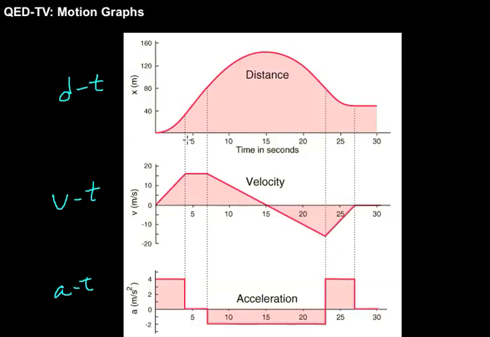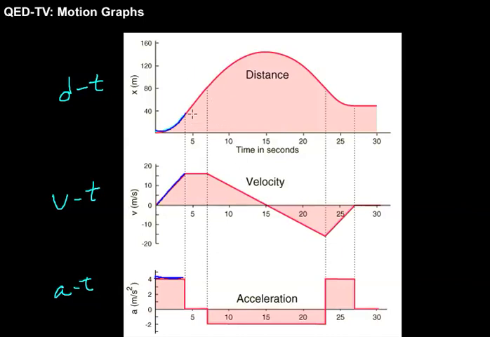If we break this down, you'll notice on the displacement time graph we have a curve. And what is a curve? This is where I want to do a darker blue. A curve is an acceleration. It's an ever-changing slope. So it's an acceleration here. On a velocity time graph, that is a straight increasing line. And on an acceleration time graph, that means we're constantly accelerating. If our velocity is constantly going up, we have a constant acceleration. That's a horizontal line on an acceleration time graph. So I think we see how this works. We have a curve, which becomes a straight line, which becomes a horizontal line on an acceleration time graph.